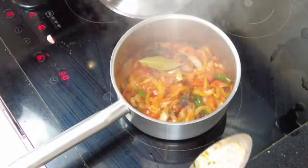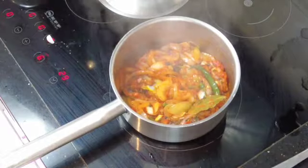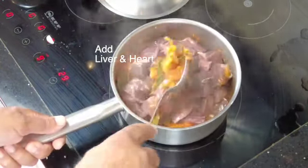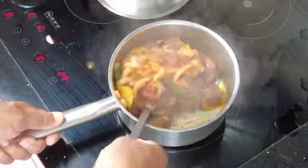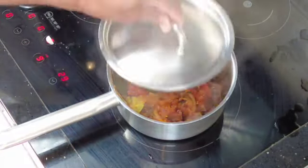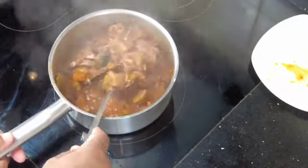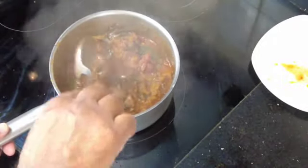So now we've turned it down to medium, and it's bubbling away nicely. So now add your heart and liver. Bring it up to high heat again to bring everything to a correct temperature. This dish you can cook within the hour, so it doesn't take too long to cook as well. Once the heart and liver is cooking, you just keep stirring it every few minutes, just to make sure that it's not sticking at the bottom before we add our potatoes and that.